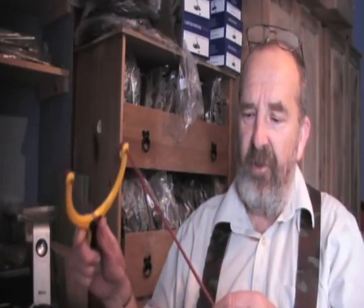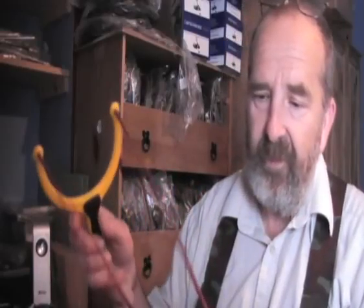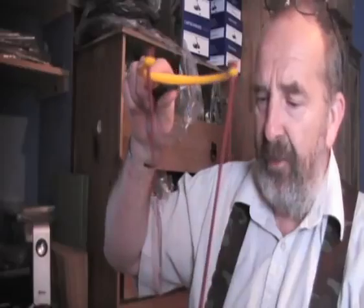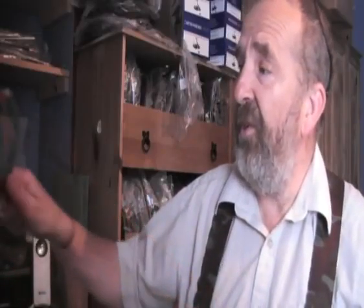Catapults. I want to start with - I wasn't very impressed with these, but I must say since I've had a look and had a try, I don't think they're too bad at all. We've got this one here - this is the more powerful of the two. I would think you'd be alright with mini balls of grain bait and also boilies. It's well made, nothing wrong with it - it's a nice catapult. Then we've got a softer action catapult, probably for short to medium range. It's a nice pult, just a basic distance pult - probably 40 yards without any problem at all.